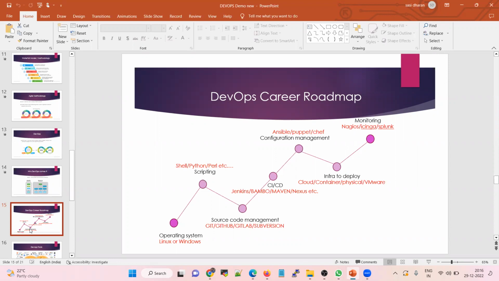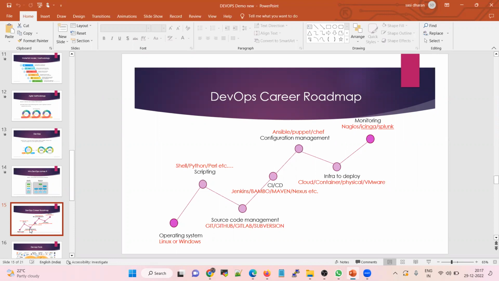And finally, I'll also show an end-to-end project. We have a sample application. In the initial stages, we will use a very basic application because we need to make changes and we are not developers. If we take a real-time application, on a big application, if you make a small mistake, the application won't work, right? So we will pick basic applications and do changes, deployments, all kinds of stuff. Finally, I'll show one capstone project.